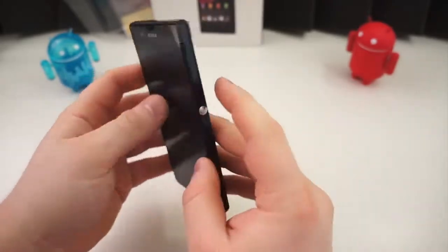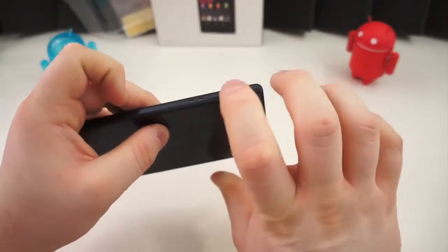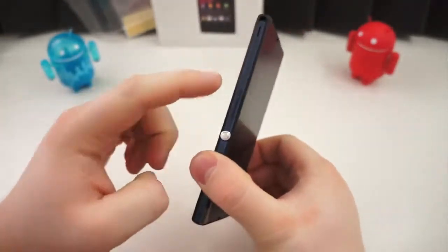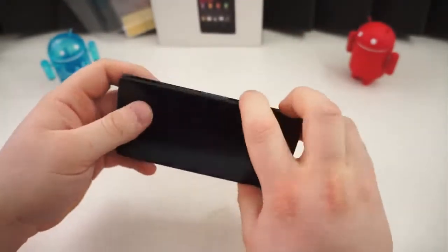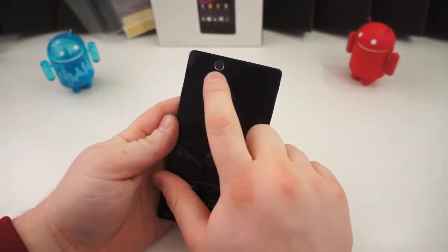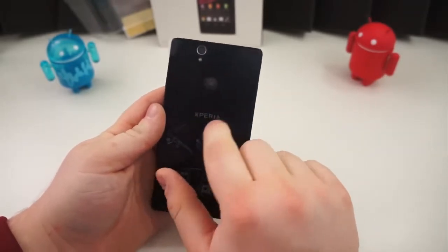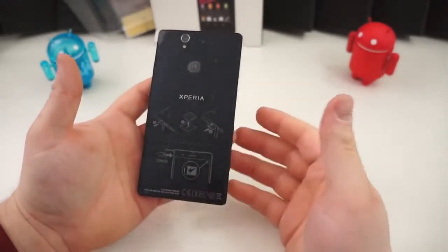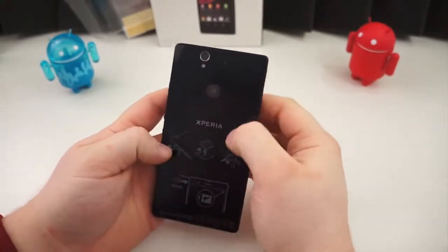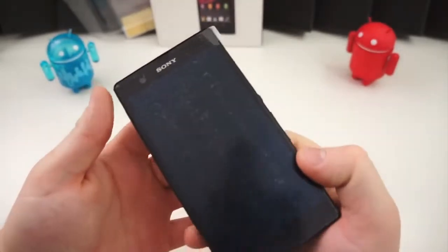So that's all for the edges. You have your 3.5mm headphone jack, micro USB, micro SD, speaker, volume, power. And once you get to the back, you have a 13.1 megapixel camera with an LED flash. This is your NFC branding, Xperia branding, and that's about it. It is a glass back, and we'll get to that once we tear the plastic off. But let's start with the front of the device.